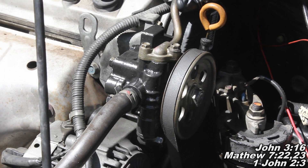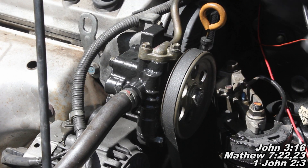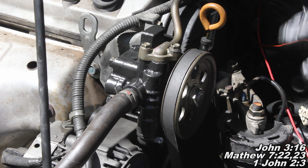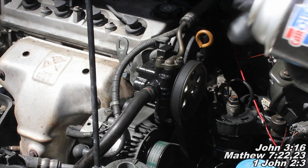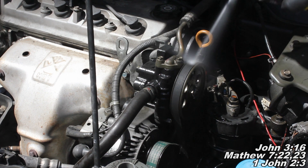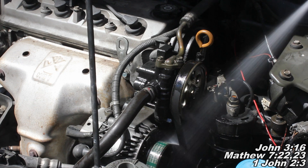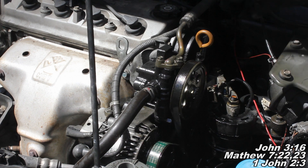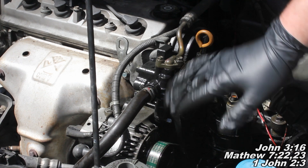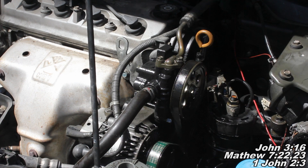So there we go. We've got everything all tightened up, and now I'm going to talk to you a little bit about the fluid. We're just about ready to put the power steering fluid back in, but first let's go ahead and spray everything down here with some brake cleaner. That helps get everything nice and cleaned off, and brake cleaner dries really quick so we don't have to worry about that stain for too long.